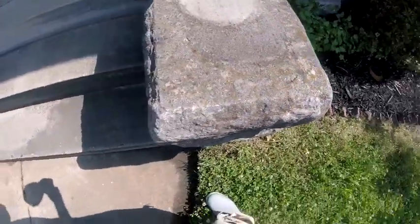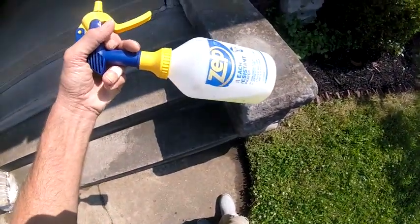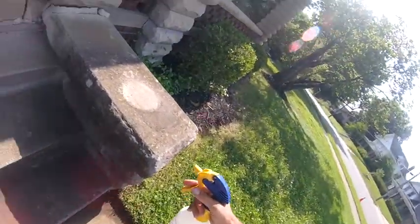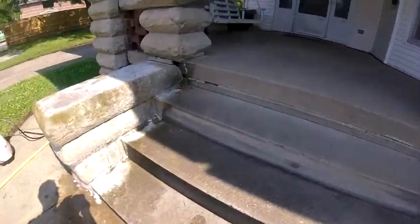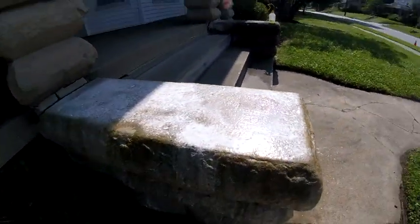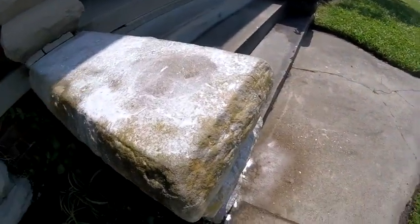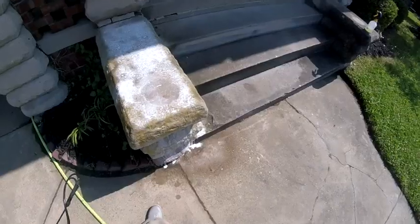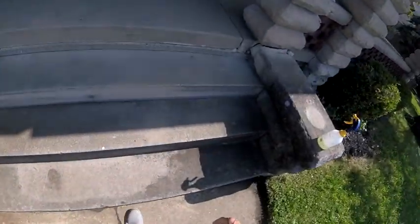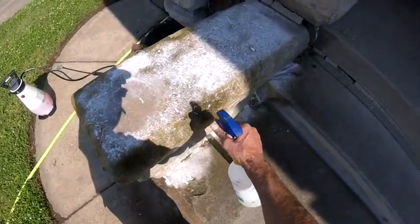So before I do anything, when I see something like that, I get 12.5% and I put a coat on it, and you know it's working when it foams up, kind of like when you put your fingers in it. So here's this one. It looked the same as that one over there, and so when it's foaming, it's working. And what I'll do is I'll mist that every once in a while, keep it wet. I see a spot right here I got to hit again.